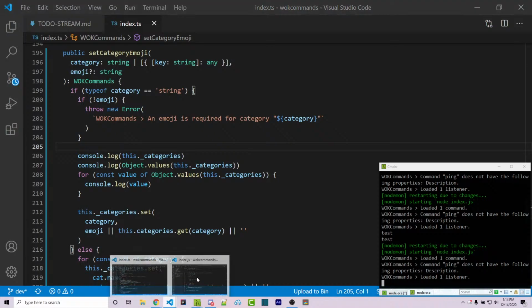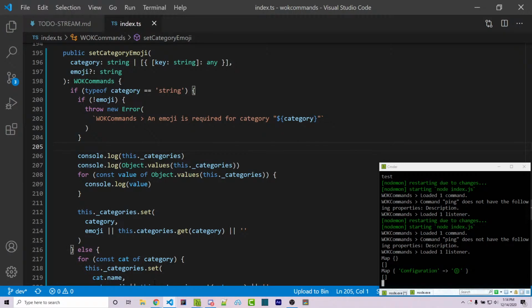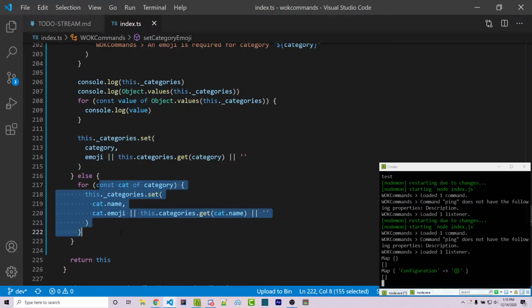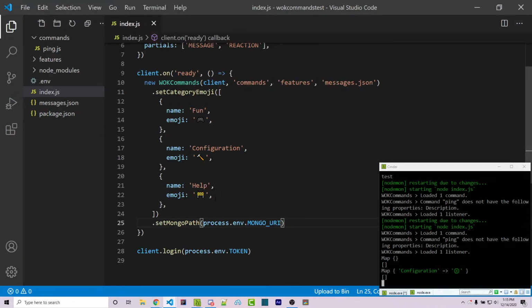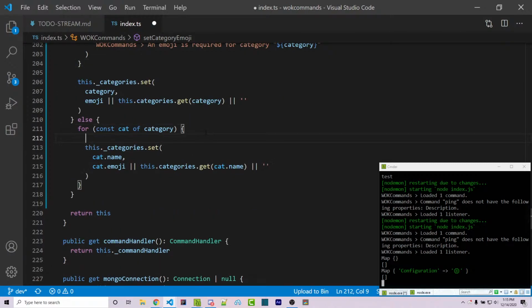We're just going to console log everything and see what is happening here. Okay, I think I understand. The first time it's empty, that makes sense, but what about the second time? Because the second time it's going through and setting all this stuff. Oh wait, we're not actually calling this section of the code, so that makes sense. We're going to have to do this in here. And because we're going to write the same code here and here, it makes sense to put this inside of a method.